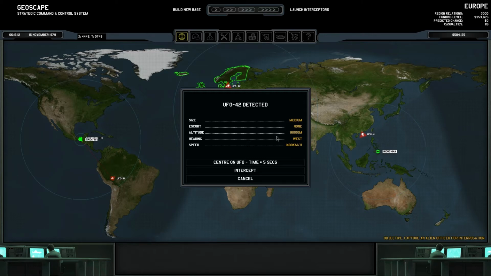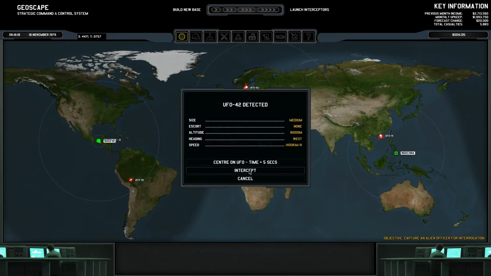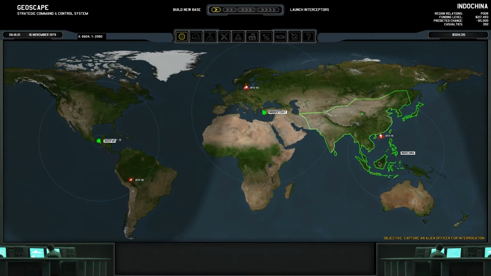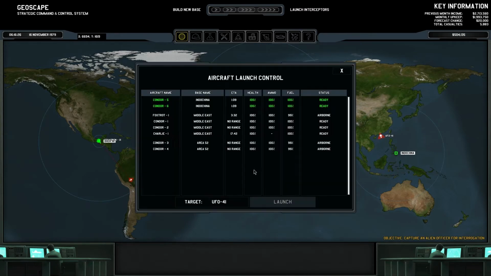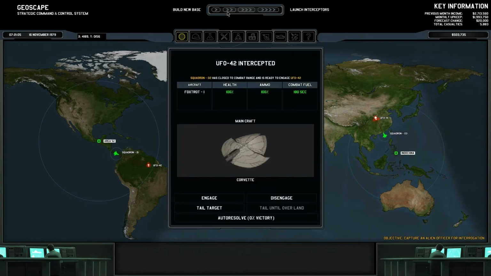Size medium, that's got to be a Corvette. So we are going to intercept you with our Foxtrot. Foxtrot should deal with the Corvette. And this one here, again, is medium. We are going to intercept you with both of the Condors. So we've got 3 UFOs on the board. Hopefully we'll be able to deal with them all.